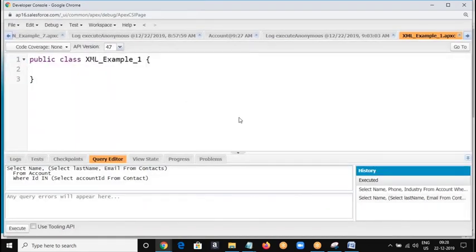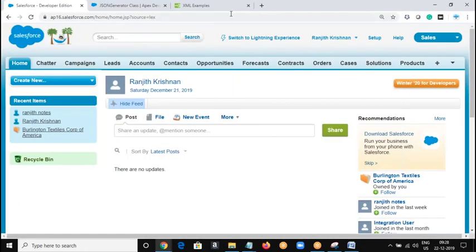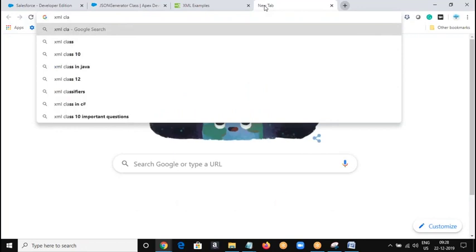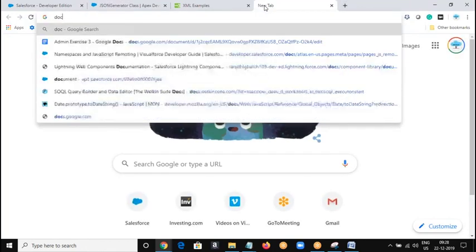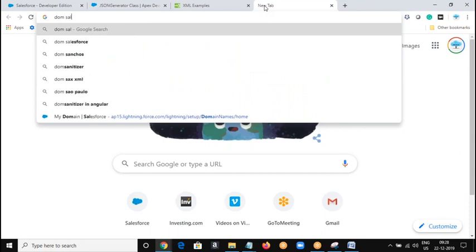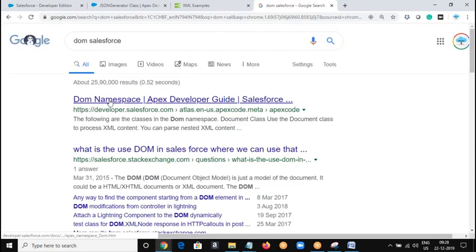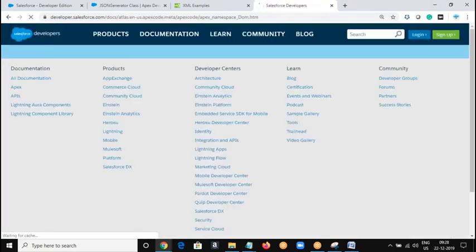So when you say XML, how are we going to build the XML string? There are two types of classes available, belonging to the DOM namespace.